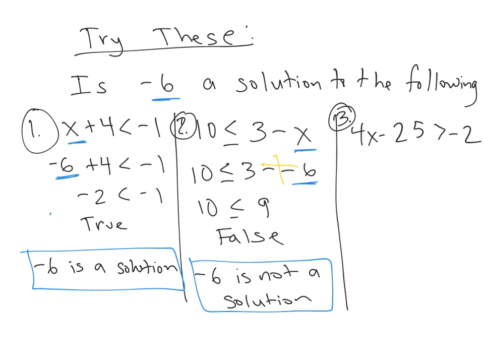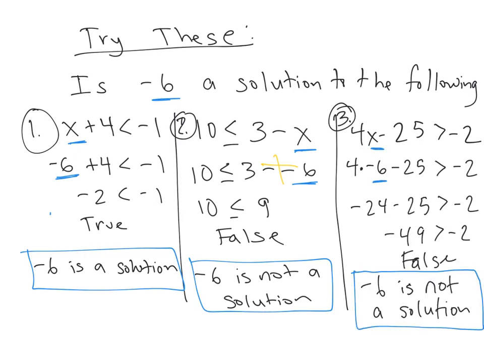One left for you to try before we can go ahead and work on the big ideas stuff. For this section, we have 4x minus 25 is greater than -2. Go ahead and give that one a try. So we look at number 3 now. I plugged in -6 for x, and 4 multiplied by -6. Again, I'm going to multiply before subtraction in PEMDAS. So 4 multiplied by -6 makes a -24 right here. And then I'm going to subtract my 25 to get -49. -49 is not greater than -2, so that's a false statement. So -6 is not a solution to the inequality 4x minus 25 is greater than -2.